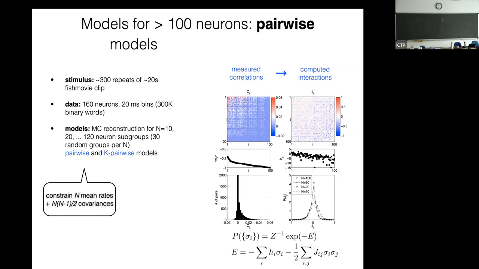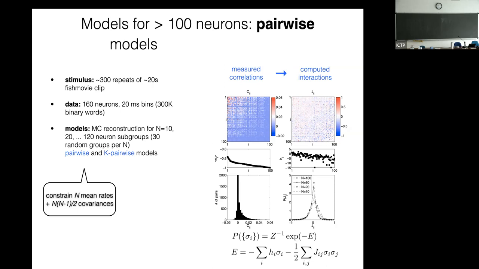So high peak, close to zero, very, very small values, significant, but small, okay? So these are inputs. And now, of course, I'm skipping all the technical details, but these inputs are sufficient statistics for the pairwise maximum entropy Ising-like model. And from them, you reconstruct the matrix of couplings, Jij. So these are now Ising-like couplings between pairs of neurons, and individual biases, or magnetic fields, if you want to think about them, that act on these neurons. And these two things exactly reproduce these two measured things, okay?